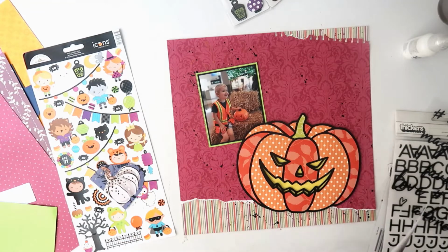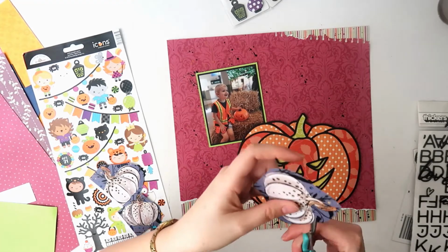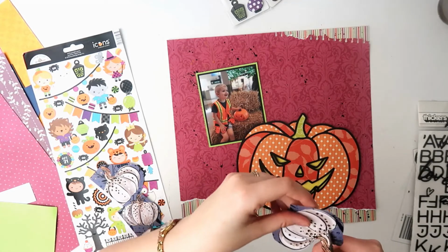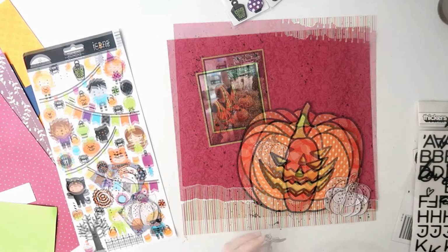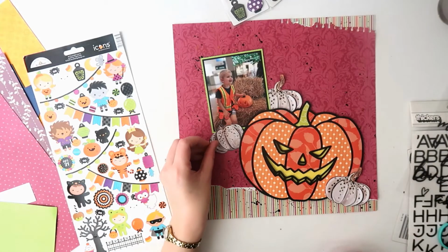Okay, this paper I have is actually a digital paper. It's from Bloomsicle. You can find them on Etsy. I purchased this digital paper set last Halloween to use in my planner, and I used a lot of it in my planner, but I had some left over, and I thought I may as well use it because I paid to have it printed and everything.